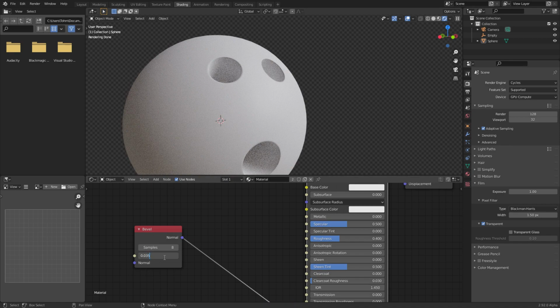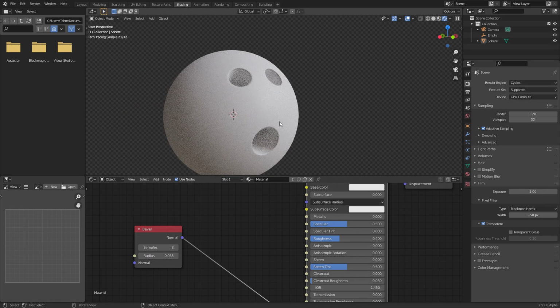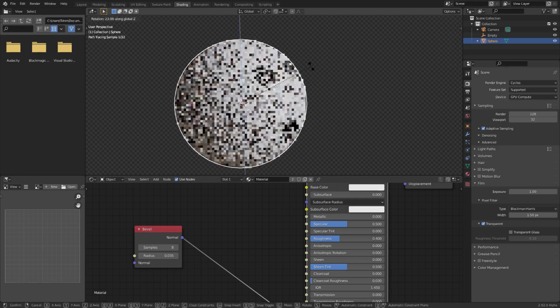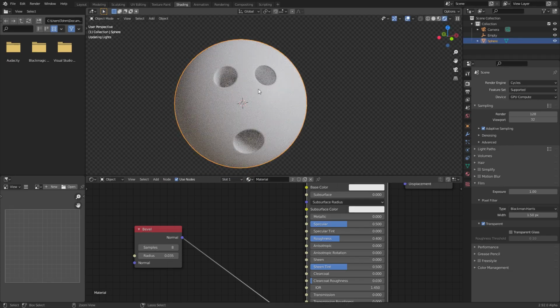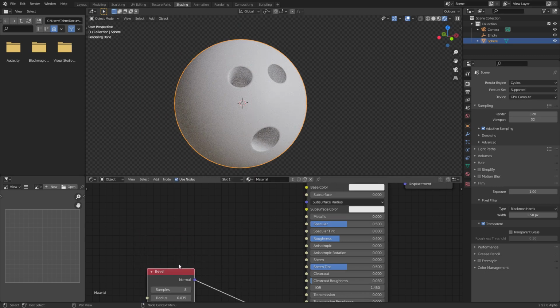I'm gonna keep it like 0.35 or so. And yeah, it really is cool. No matter how we rotate it and all that, since normal coordinates move with it, so do the new bevel coordinates. Okay. So now we have a nice way to do that.